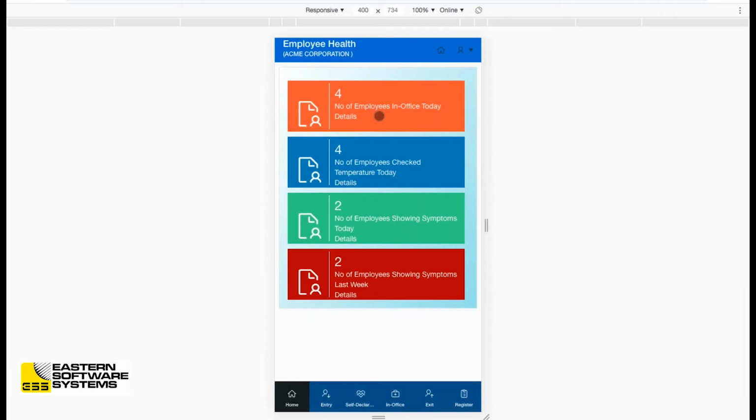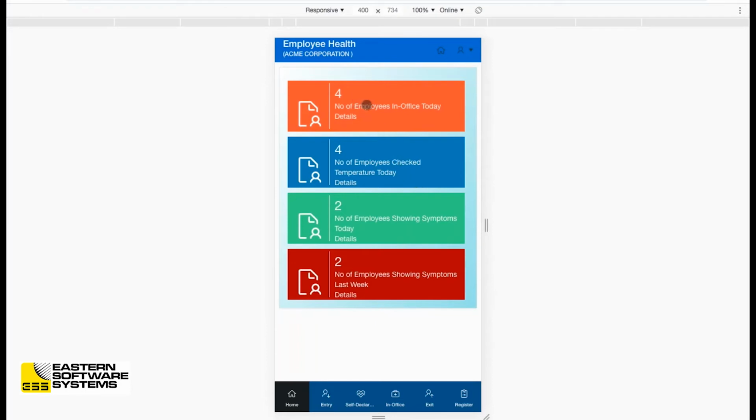The other user of this particular function will be the volunteer. If you're forming a team of COVID warriors or volunteers, I'll tell you what their task will be. Their task will be to go around the office, in the designated area that you have asked them to visit, and periodically take the temperature of the employees a couple of times during the day, to ensure that everybody is fit and normal.